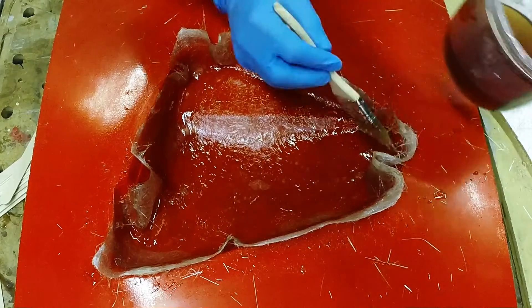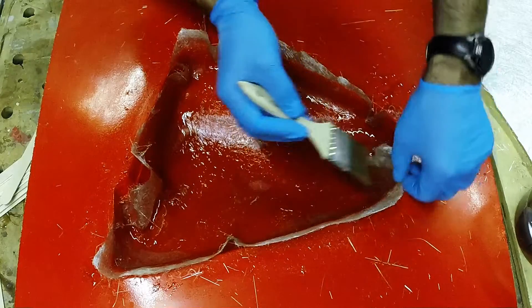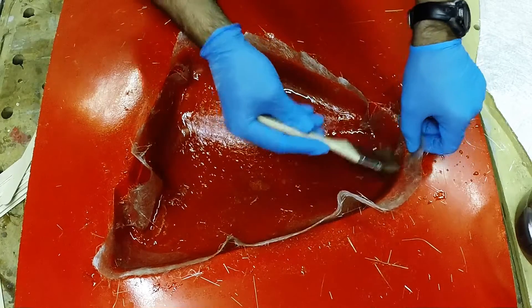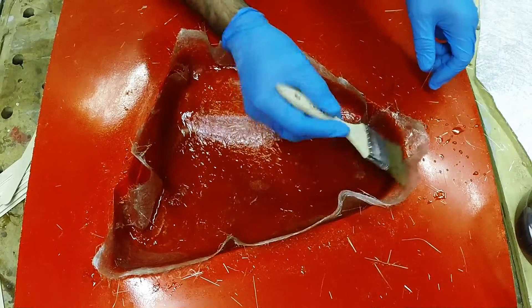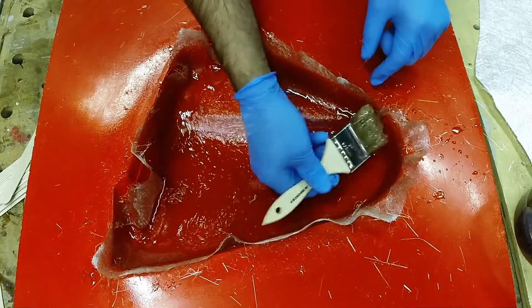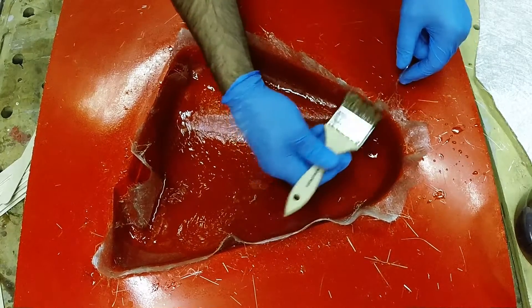You'll notice we've still got some big wrinkles in there. I'm just brushing resin onto the top to get that binder broken down. Watch what we do here in the corner — we've got this really big wrinkle. Normally what you'd want to do is a dart, but we're just going to poke that in and work it around, stretch it a little bit, and it'll just lay right down in there. Voila — looking great!